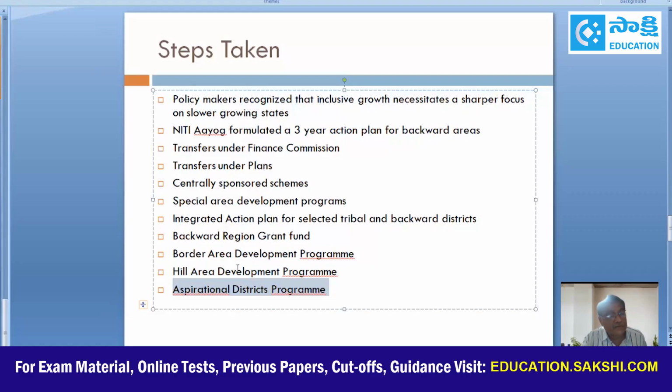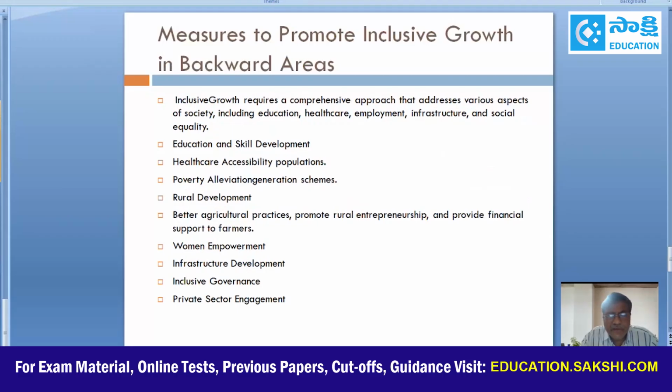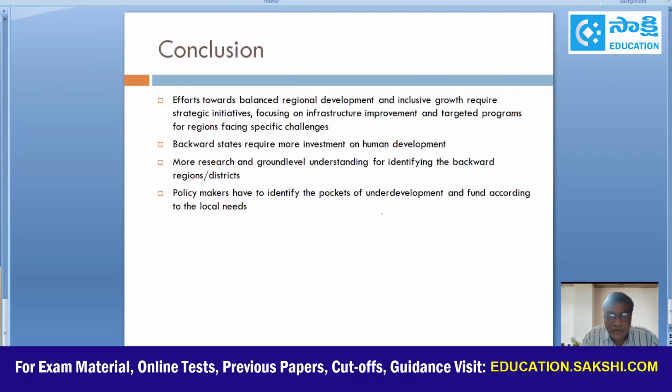We are towards the end of the discussion. Now I would like to conclude by saying that if the balanced regional development is to contribute for inclusive growth, because already we have seen that balanced regional development promotes inclusive growth, thereby all people in the society, all individuals in the economy would get the fruits of development. So the balanced development is to contribute for the inclusive growth. The backward states or regions require more investment in their social and infrastructure sectors.